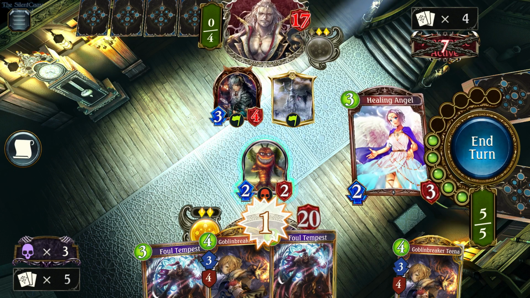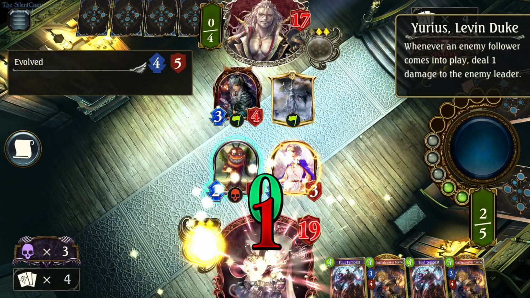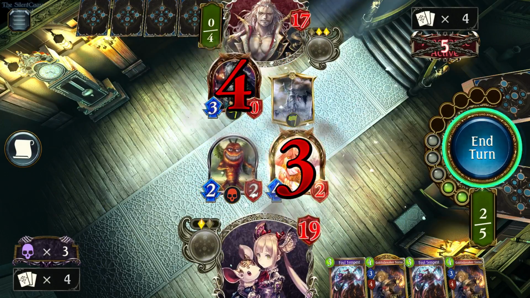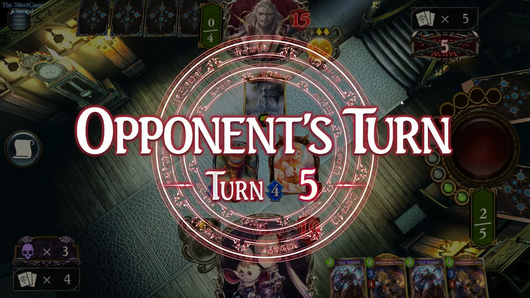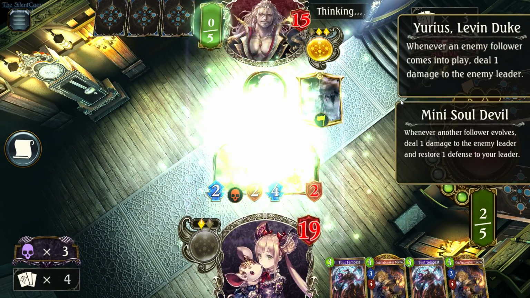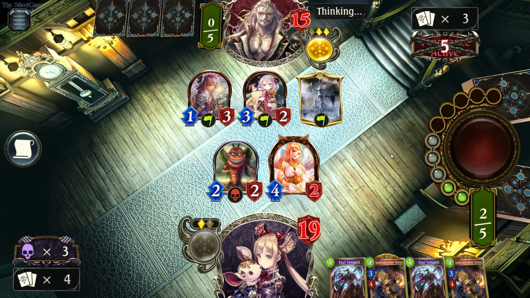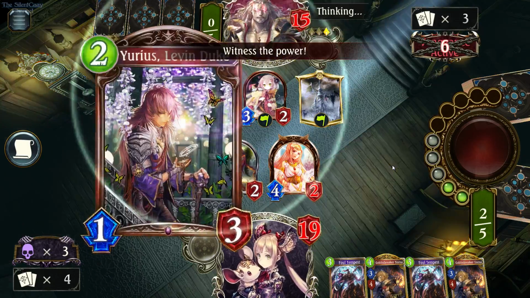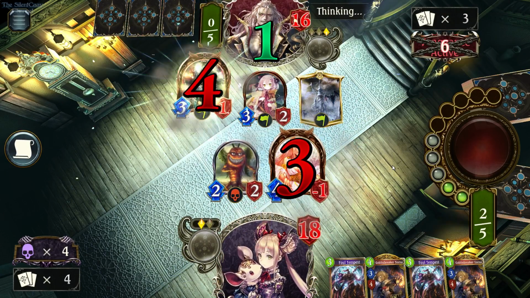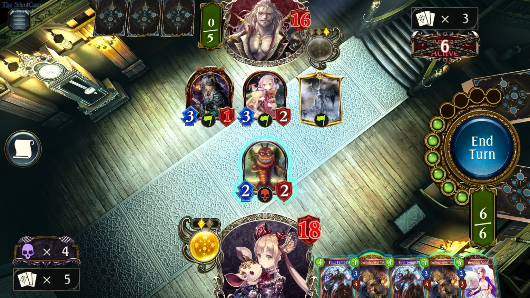Alright, we'll just play Healing Angel. Let me ease your pain. I wish we could get carrot value, but love remedied by the light. What a cruel end. Oh, they're sparkly. I'm powerless for now. Witness the power. Powerless no more. War is such sorrow. Still no carrot value.